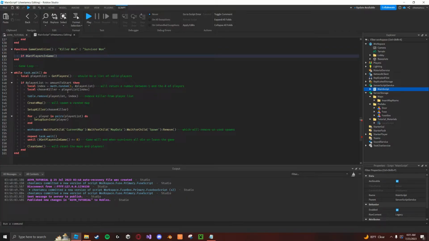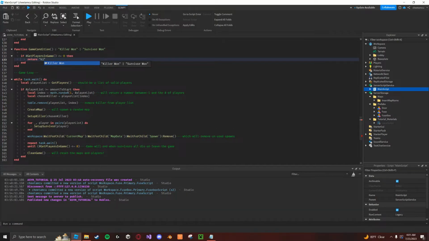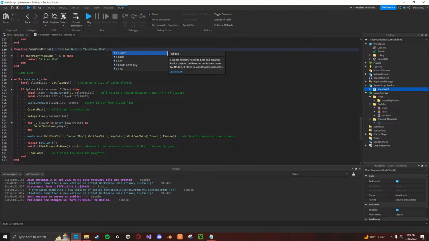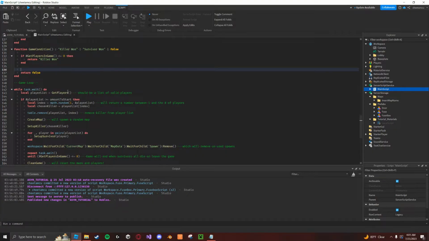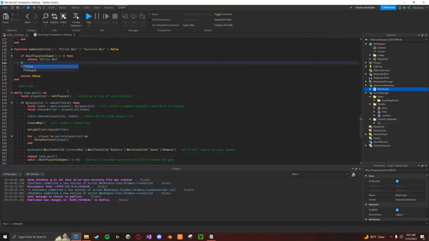But anyways, we're going to steal from our code on line 157, 159 now, where we check if the game and players was less than 0, then return killer 1. Which is our current win condition. And if the killer hasn't won and the survivor hasn't won, return false because no one's won, meaning the game's still going to be running.